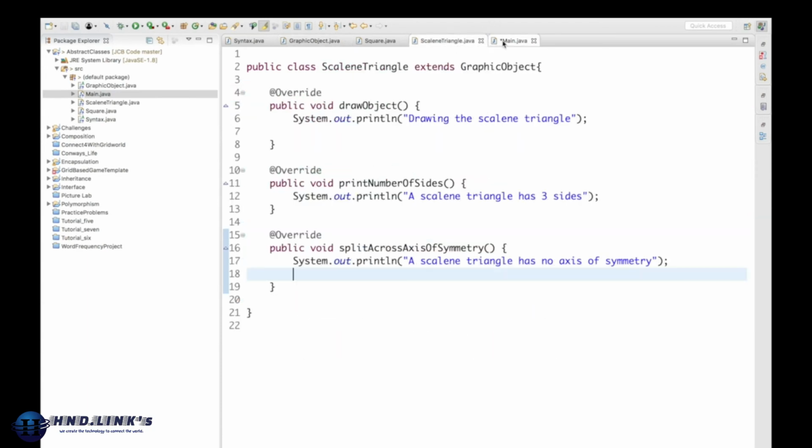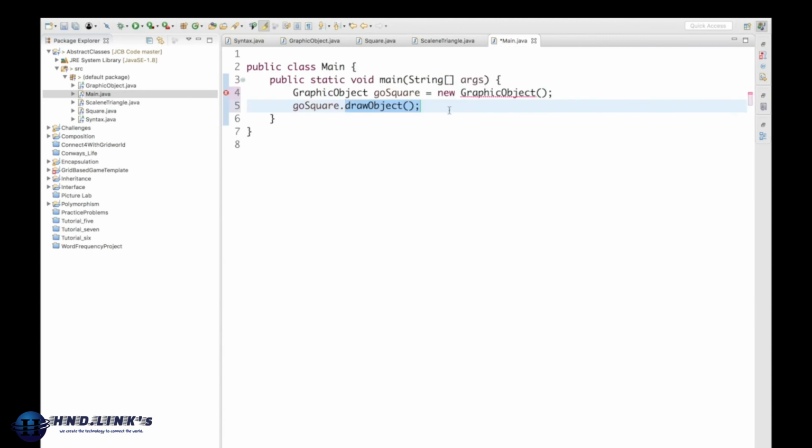I can't find any implementation, so what do I do? That's why you cannot instantiate an abstract class: if you call abstract methods, there's no implementation. It will say you cannot instantiate the type graphic object because it's abstract.